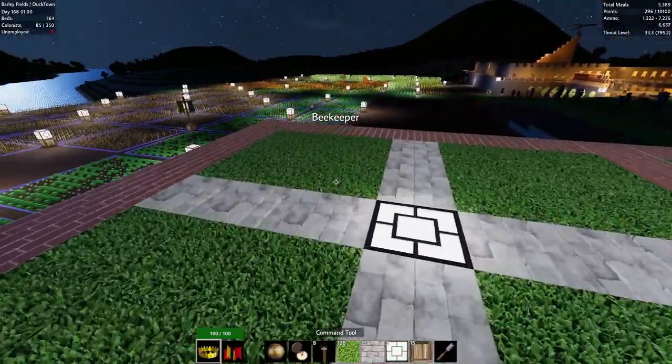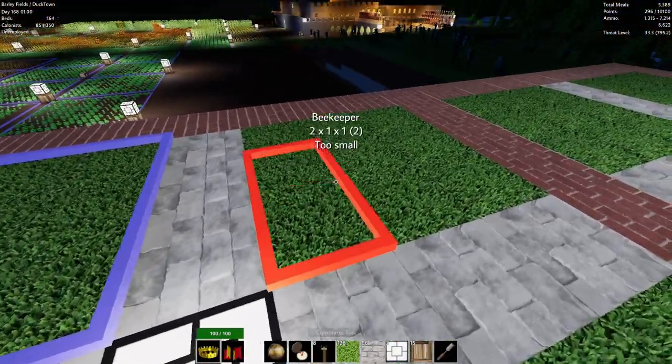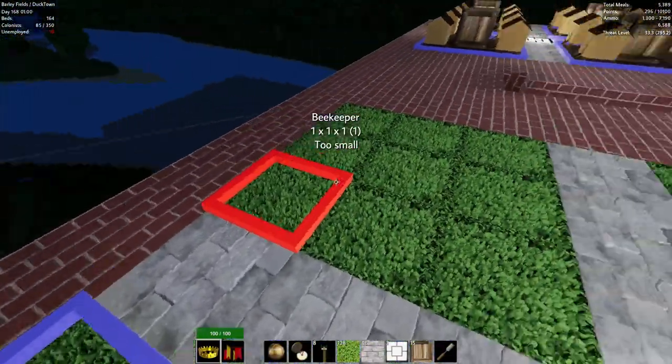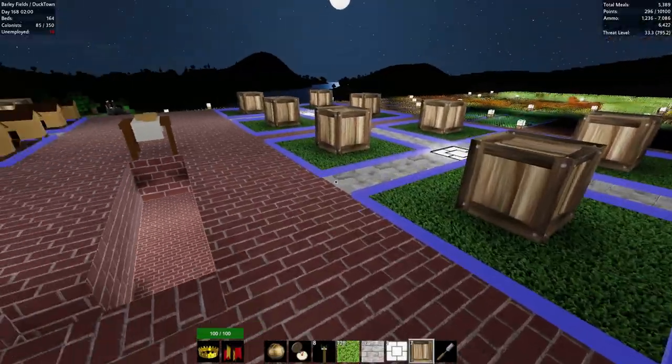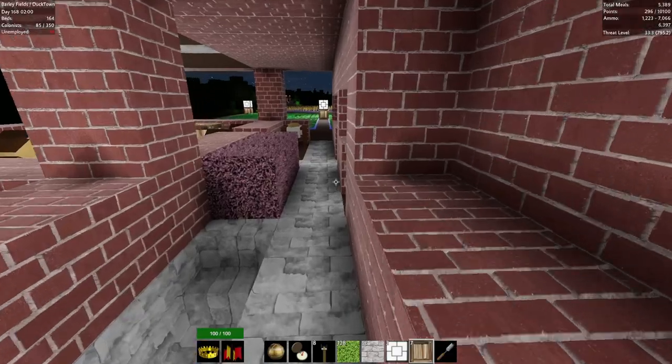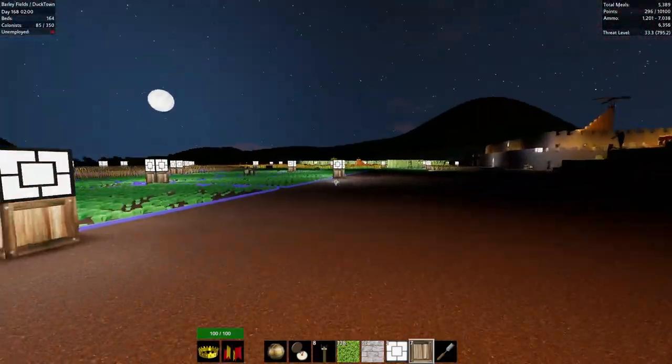Going to do just the same thing here again. Just set ourselves up a whole list of beekeepers, and we'll just quickly chuck the crates in right smack in the middle. And just like that, we've got 24 bee farmers up here as well. Beekeepers, whatever they're called, but let's get quickly a light on.